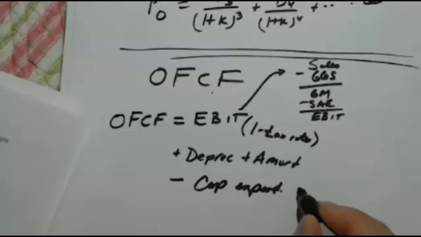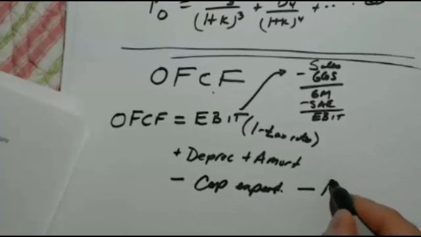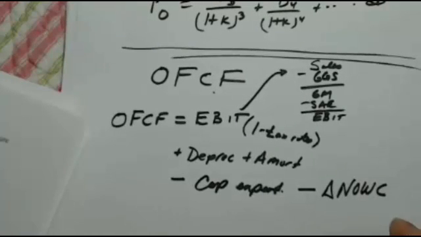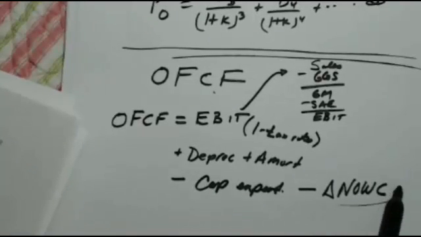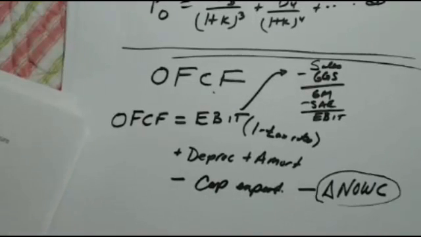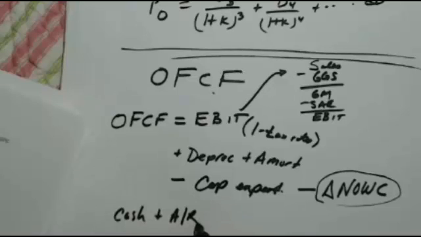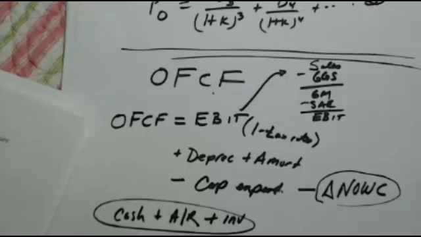And then what we need to do is we need to back out your change in net operating working capital. And your net operating working capital, right here, that reflects changes in your cash plus accounts receivable, plus your inventory. So this is the very front part of your balance sheet, as I would call it, the most liquid part of your balance sheet. You got money tied up in cash balances. So believe it or not, when you hold cash balances, there's an opportunity cost of money to hold cash balances.